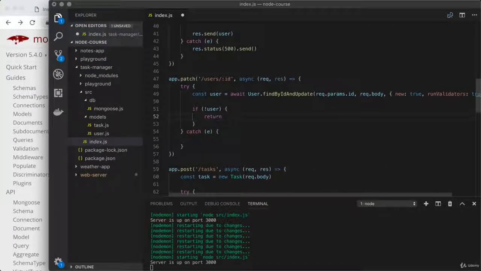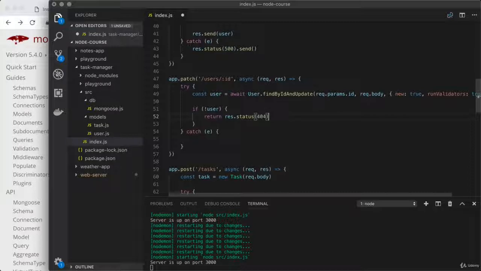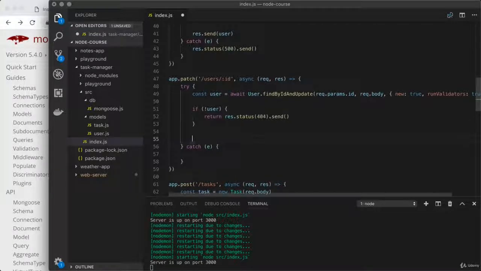So I'll use return to stop the function execution, and I'll use response.status to set a 404, and finally I'll use send to actually send it back. Now if the code down below right here runs, that means everything went well. I can stick with the 200 status code, which is the default value. All I'll do is use response.send to send the user data back.